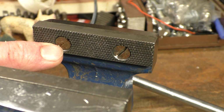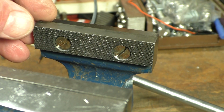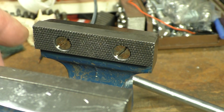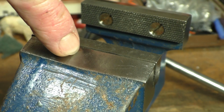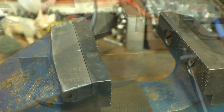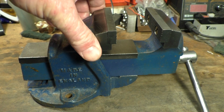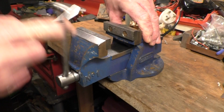The only thing I forgot to do this afternoon is to polish up the screws. Never mind, but yeah, so as I say, we've almost got a mirror finish going on there, look, but it's a lot nicer than it was. So as I say, next up I'm going to have to mount it onto my bench so that I can actually make use of it.